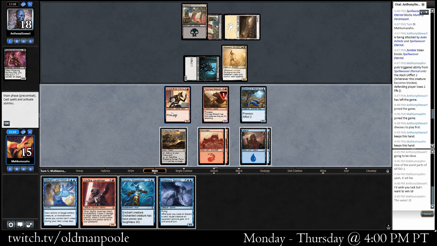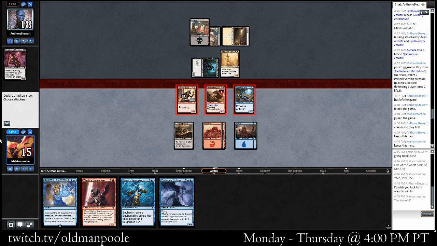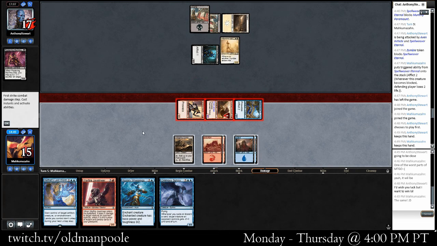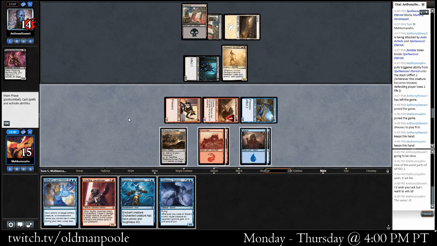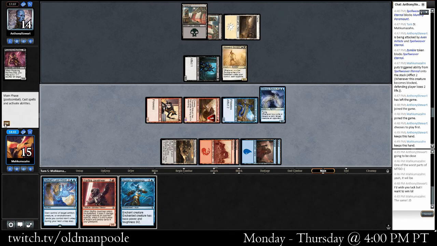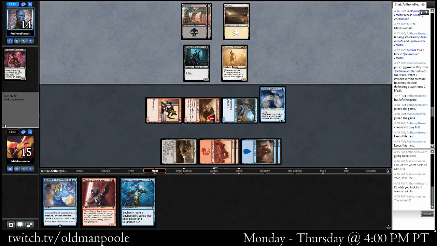So I think I'm gonna swing with everything here. I don't think it's real likely he blocks. We can use the Grasping Dunes, I guess, if we have to. We're gonna play Ominous Sphinx, and still have Kefnet's Last Word for a bigger, better zombie, potentially.